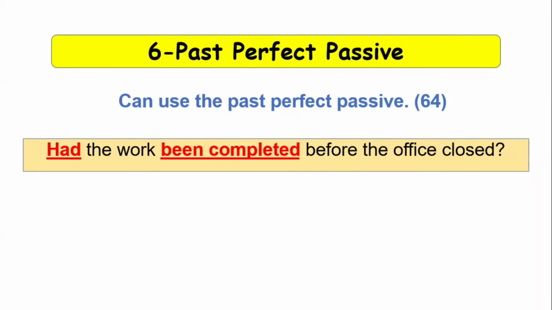So here I have to notice that when I talk about completing the work, okay, I'm asking if this happened before the other event, which is that the office closed. So the first event usually will have the auxiliary verb or the helping verb had plus past participle, which is this one. And the second, the more recent one, is usually used in the past simple tense, this one, okay? But you have to be careful to check if the word that is used here is able to do anything. Is the work able to complete itself? If not, then I have to use a verb to be.